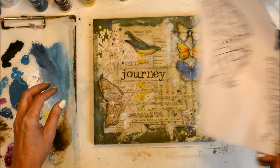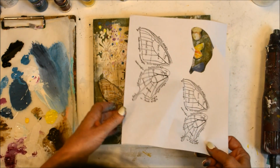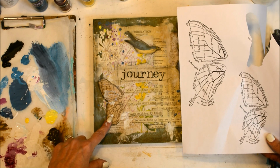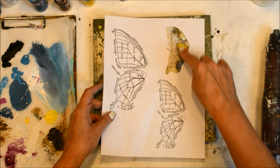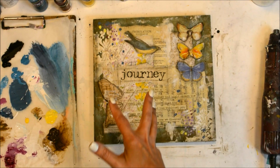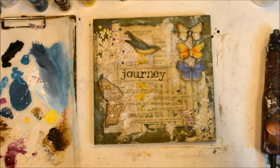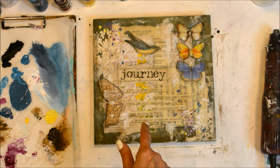And then this is the coolest thing. This was a royalty-free image that I found on Pinterest. This is so cool. I gave you three sizes in that. Love this, love this. So there are actually 7 pages for this collage pack.